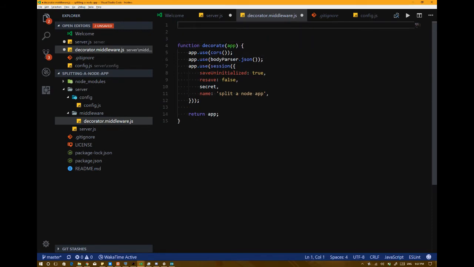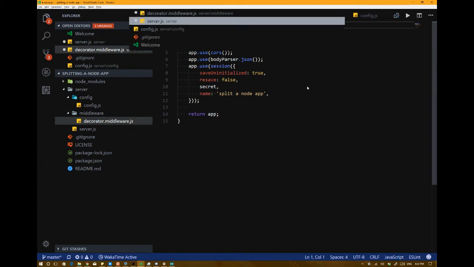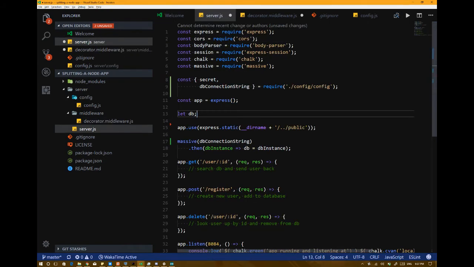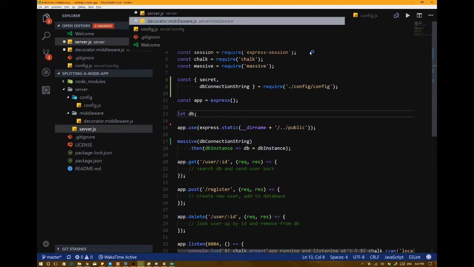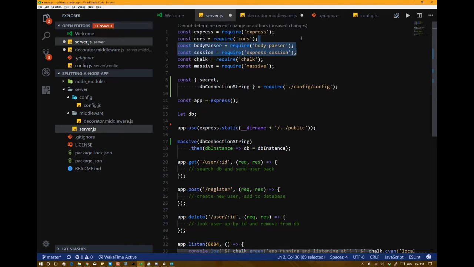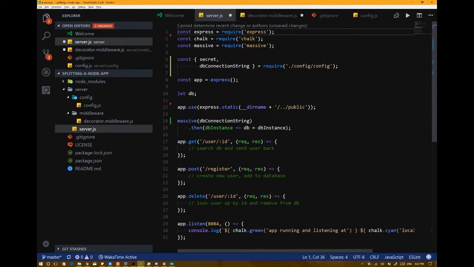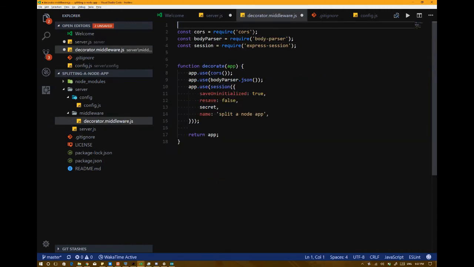Now, in this file, we had references to all of these different middlewares. Now that we don't have it in here, we should probably bring it over. So I'm going to grab all of these, yoink them out, stick them here, and we should be good to go on that.